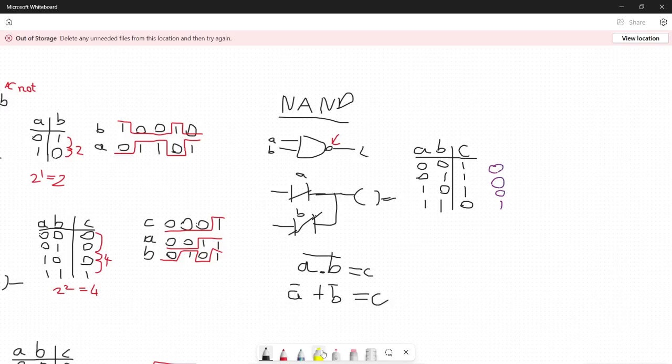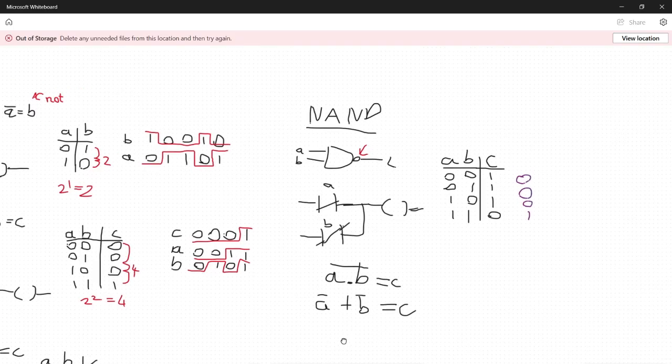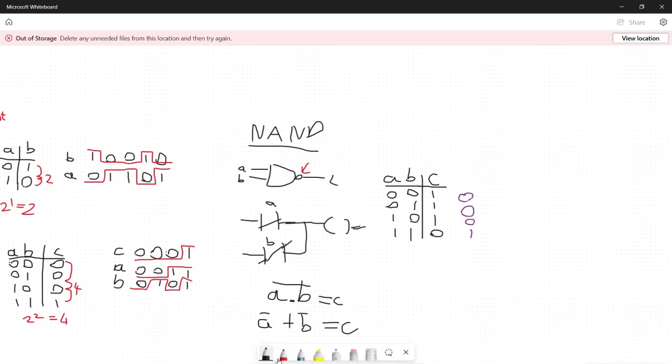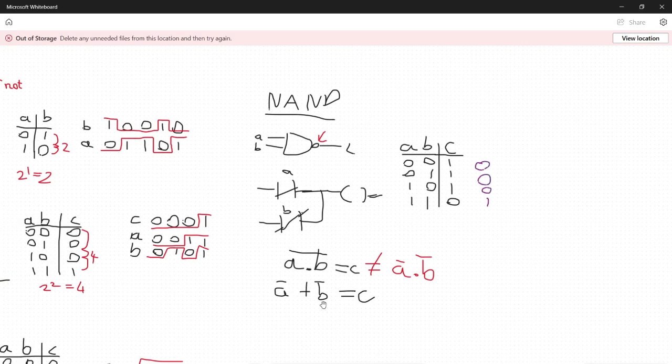So this is one of the fundamental concepts of Boolean algebra: when we invert a multiplication, so A times B, the entire expression, this is very different to A inverted times B inverted. This is not equal. This is A and B both inverted. And when they're both inverted like this, then we'll get this formula.